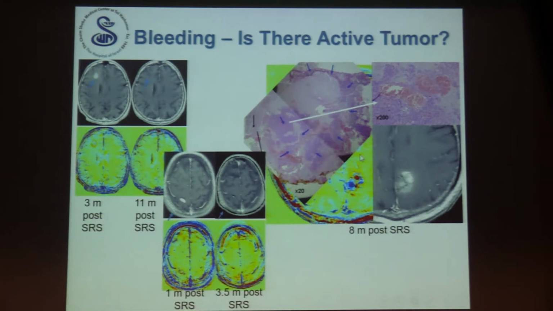These are 3 examples of melanoma patients post-SRS with the bleeding, with a question, is there active tumor within the bleeding? So the first 2 patients, there was no blue region in the TRAMs. Bleeding sometimes looks light blue, but it doesn't show dark blue like tumor. So we just waited a few months until it was absorbed. But you can see that in this lesion within the bleeding, there's a dark blue area. It looks like a spherical area with this hook-shaped extension taken out en bloc, and you can see in histology a round tumor with a hook-shaped extension.